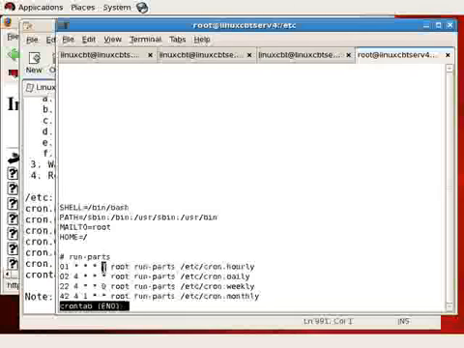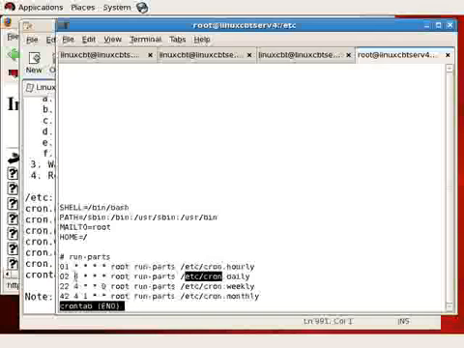So every day of the week, Sunday through Saturday, every month, 1 through 12, every day of the month, 1 through 31, every hour, 0 through 23, providing it's 1 minute after the hour, execute cron.hourly processes.